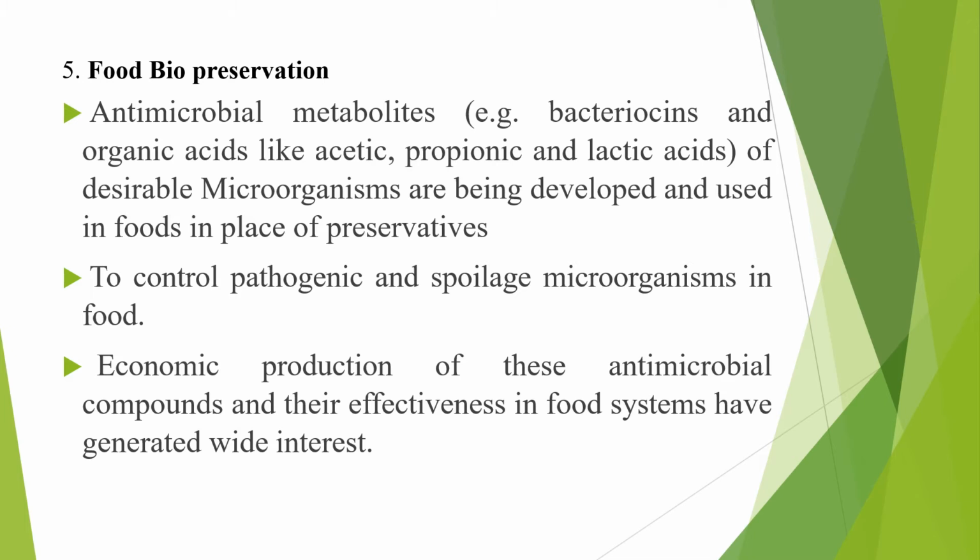We know that some microorganisms can produce some metabolites which act as an inhibitory factor against some other pathogenic microorganisms. Such antimicrobial metabolites, for example bacteriocins, acetic acid, propionic acid, and lactic acid, which are produced by these desirable microorganisms, can be used to reduce the growth of other food spoilage microorganisms, and thereby these microbially produced metabolites can be used as a preservative.